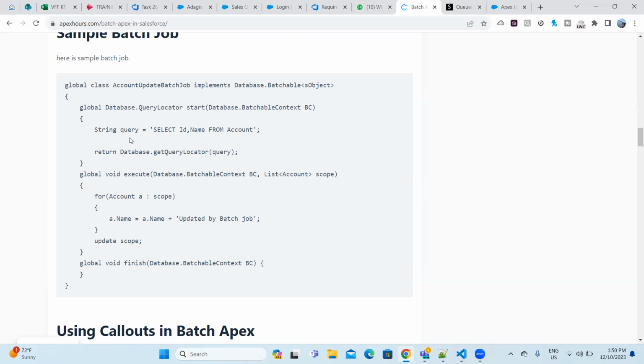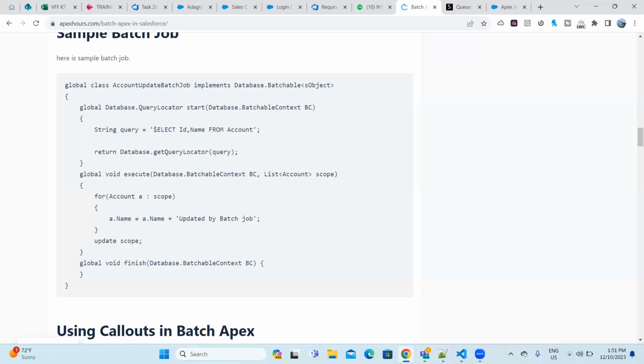Here you will see a type of query: select Id, Name from. This query is in single quotes, and this is called a dynamic query, guys. Dynamic queries are executed with the help of Database.query. Here getQueryLocator is used, a standard function from Database. It will get the query data and return whatever query data to the execute method, so it will come here directly. As soon as the data is returned, you can loop on it, update the name, and update the record. That's it, just a small batch.